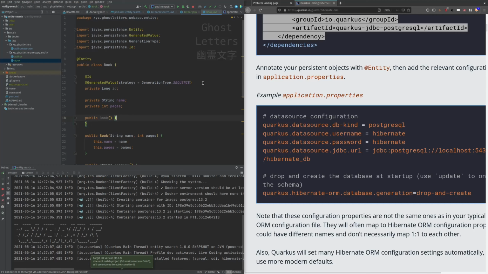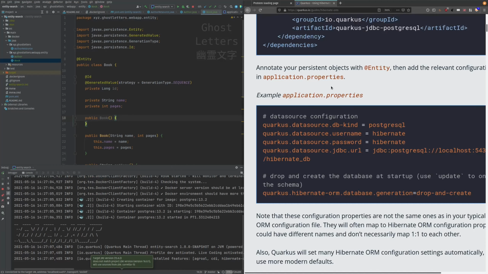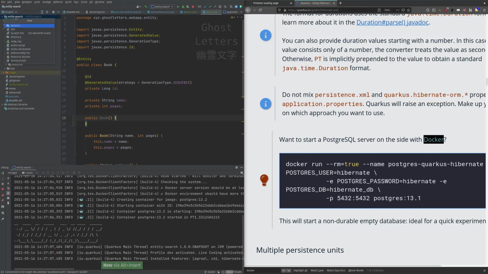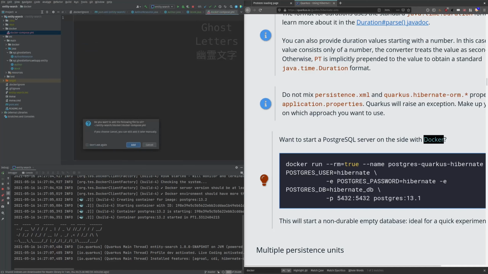All right, but at the moment we don't have a database. When you search here for Docker, it actually provides us with a command to start some Postgres database. But I'm not a fan of these rather long and complicated Postgres Docker commands. So I prefer to have a Docker compose file, which I think makes it much easier to manage. So let's create a new directory called Docker, and inside that, create a file named docker-compose.yaml.